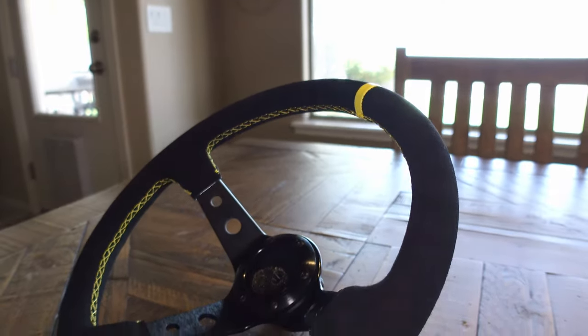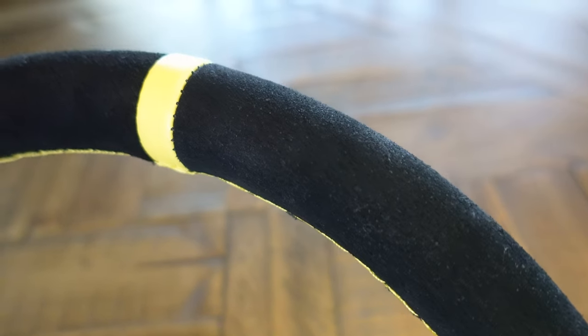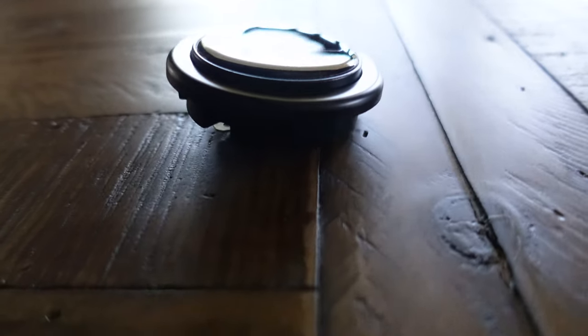So I'll start things off by saying that this wheel just looks really cool. It is a 350 millimeter aluminum deep dish steering wheel with a standard six bolt design. The wheel is wrapped in suede, or what I believe is a faux suede, but we'll get into that in a little while. And it includes a horn button, but we won't actually be using that because it's for the sim rig.